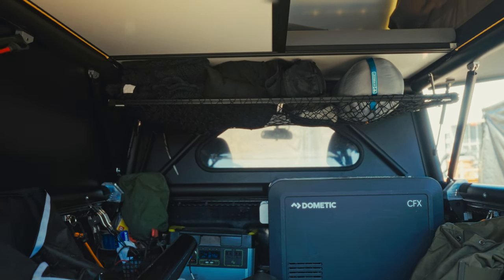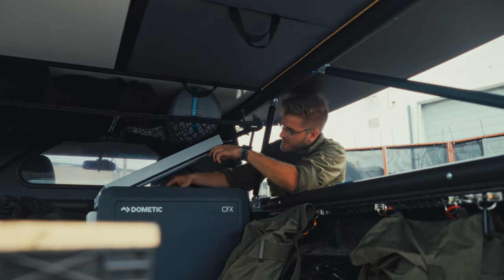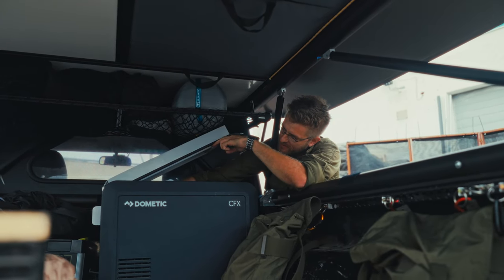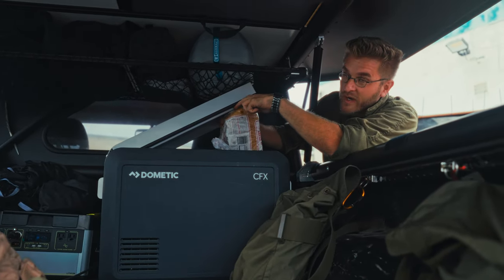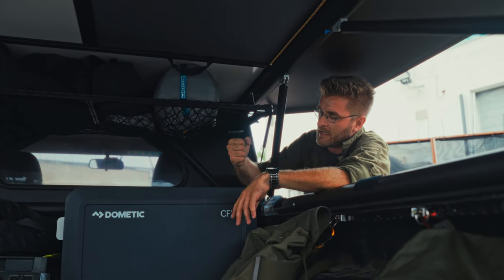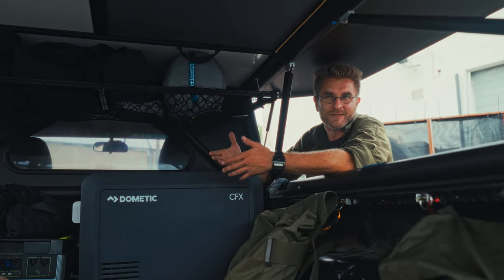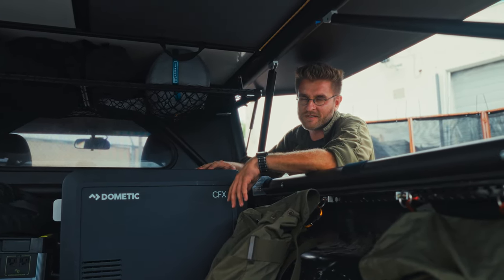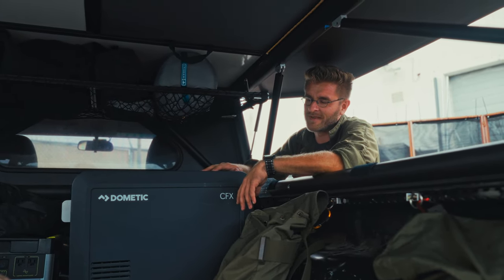I feel like everything tastes better when you're camping, so cooking just became that much more pleasurable. I bought the little Dometic fridge, which I run off a Goal Zero battery box because I didn't want to engineer a whole solar system. Normally in here I always keep some fresh eggs, butter, sourdough bread, salt and pepper — the basics. I'll go out by the ocean and cook myself breakfast once a week. A favorite is an open-faced egg sandwich with green onions, vinegar bacon, and some torched cherry tomatoes.